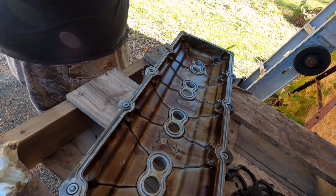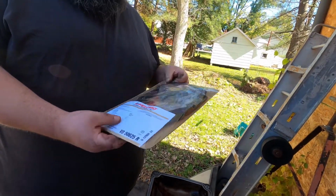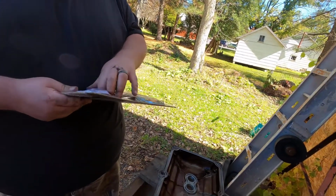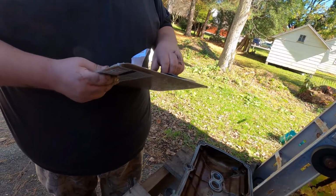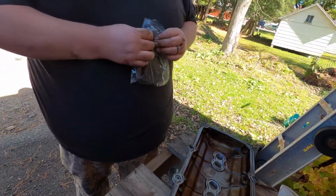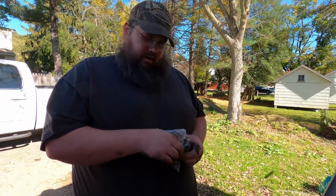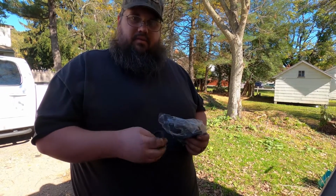And then we got a Felpro gasket set here. I actually got everything from AutoZone. Usually I order it online, but I've been sick lately and I didn't plan properly, so basically we just got it from the auto parts store. I mean, I got a good deal. If you're gonna buy stuff online or at an auto parts store, always Google a coupon for where you're buying from. But you can get 5% off of any Rock Auto order, no matter what.